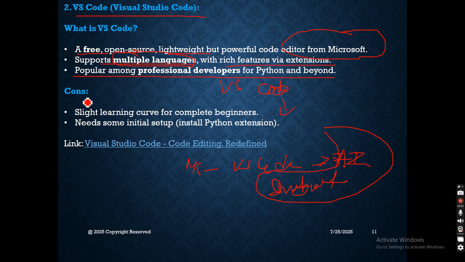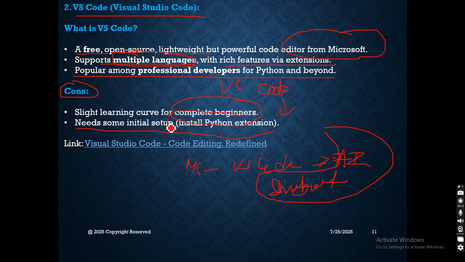Now, as I have discussed, every IDE has certain pros and cons, so there are certain cons for VS Code too. What are the cons? A slight learning curve for complete beginners. It is not as useful for beginners. It needs some initial setup. What does that mean?